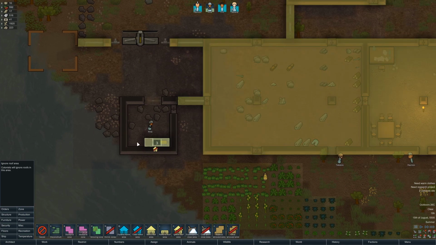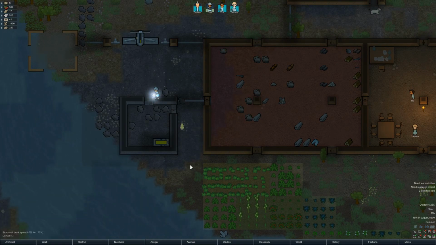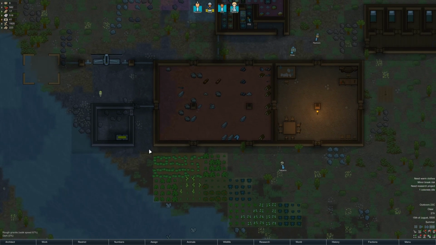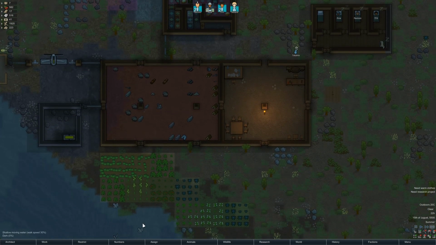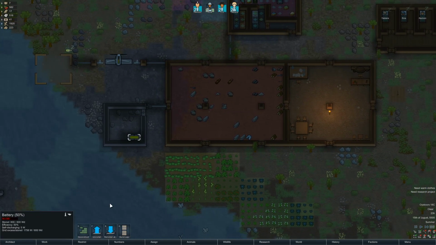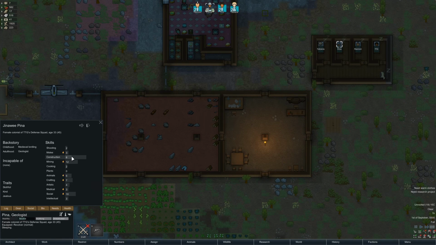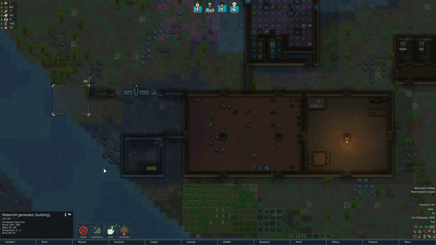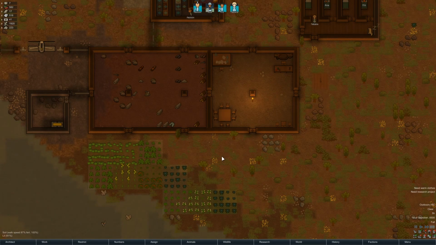Now, let's see. No. What you're going to do is prioritize. I'm going to make it so you actually finish the wall. Because since she has finished the walls, all that she needs to do tomorrow is the roof. And repair the battery, of course, but let's take a peek. Construction is level 6 now, so she could actually make the watermill generator. That would be good. And the dining chairs is up and running. That's good.